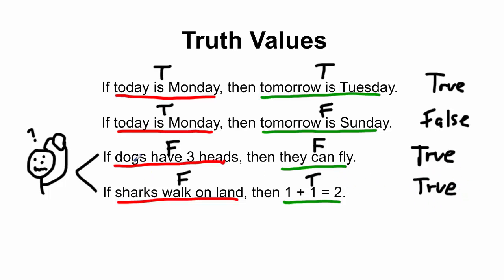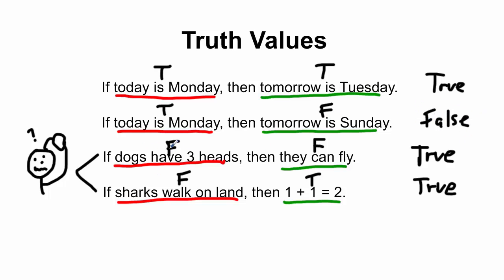So when you get to these types of conditional statements, it can get confusing, but I try to think of it in terms of a computer program, where what the computer does is it always looks at the hypothesis, and if that happens to be true, then it looks at the conclusion. So if you have a true hypothesis and the conclusion came out to be true, then the truth value is true because the event will occur. Here it's a false conditional because we looked at the hypothesis when it was true, so we have to look at the conclusion. But since the conclusion is false, then we have a false truth value.